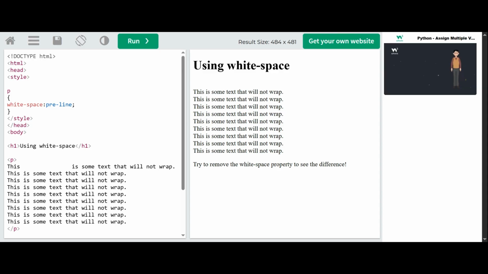The next thing we're going to talk about is pre-wrap. See over here that you don't see really a big difference. Here, spaces are there, the line breaks that you give are there, but the text also wraps.